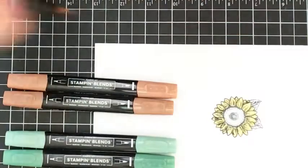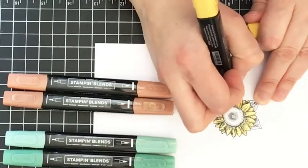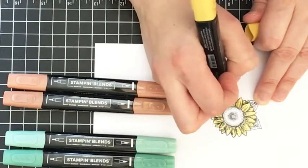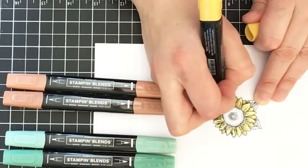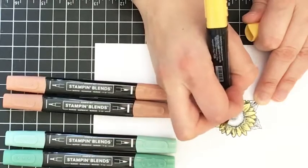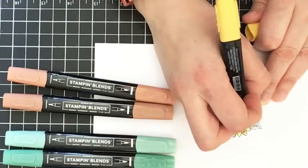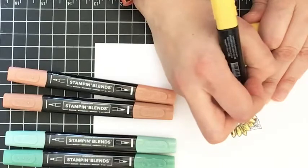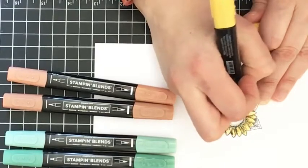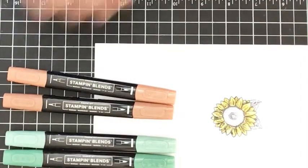Take a dark. So the blends are sold in a pair, $9 for a light and a dark pair. So see, I'm just coming in, kind of following some of the artist lines in the stamp, adding some color with my dark. So it's a great highlight. And I went a little bit into the middle, but that's why I did the yellow first.